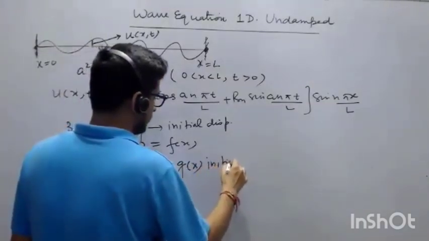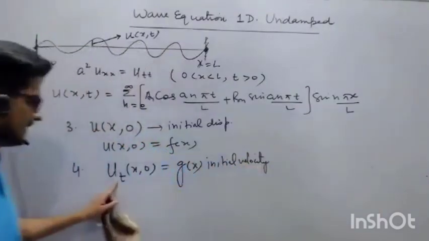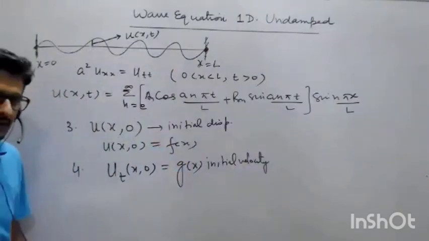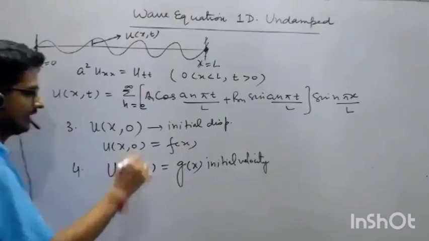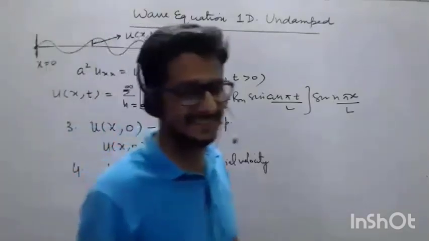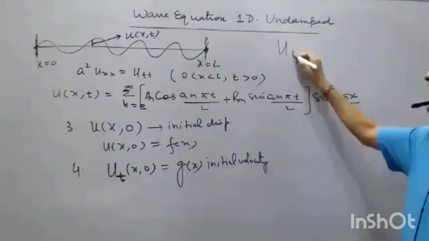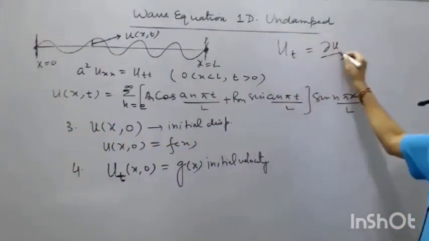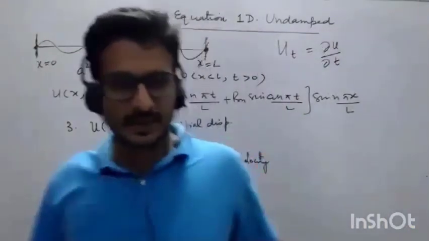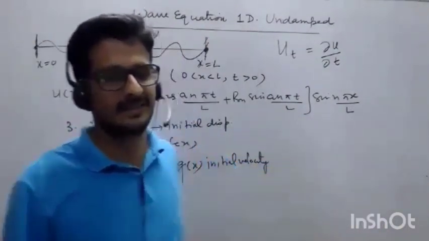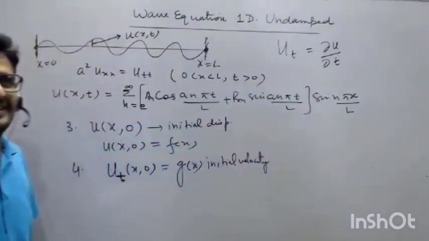If you can see, this t represents the derivative, so ut represents the partial derivative. This notation is very nice to use, you don't have to write del. But is everyone understanding? ut means del u by del t. So this notation is so comfortable that once you start using it, you will not feel like writing del anymore. Okay, correct?